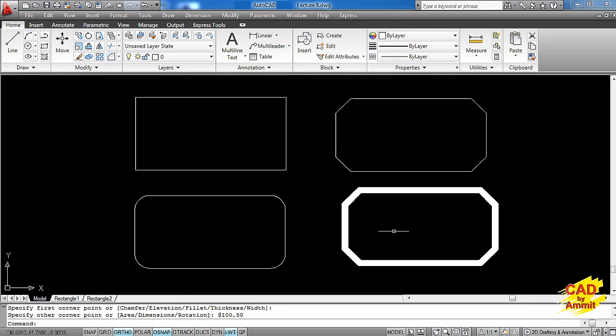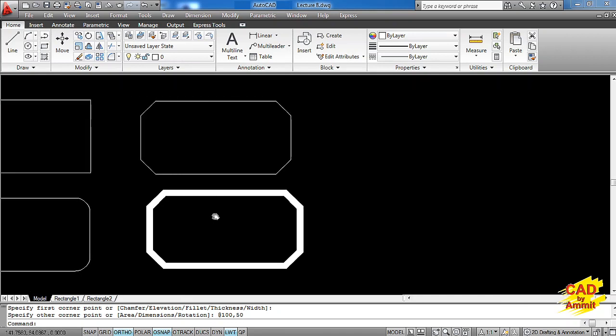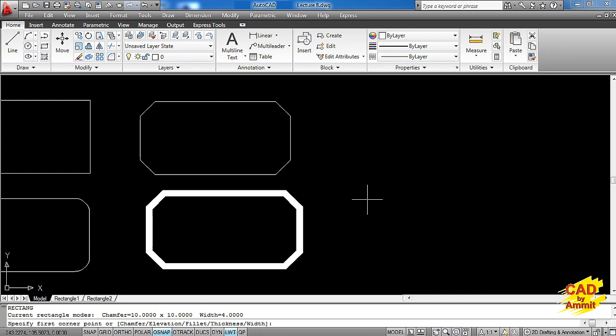So what do we do in case I want to make a normal rectangle back, this one? So what we are supposed to do, friends, is like we have to reset all the values back to 0. So I'll reset the fillet value by typing down F. I say 0. By resetting the value of fillet, the chamfer value has also reset to 0. You can see that both the chamfer distances are reset to 0. And then we can come to width option.